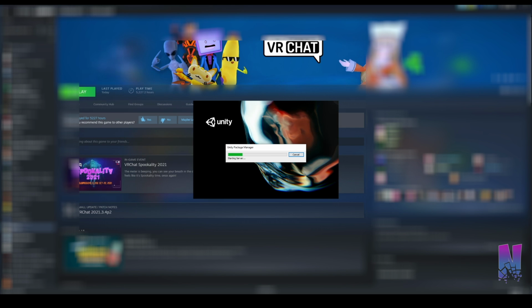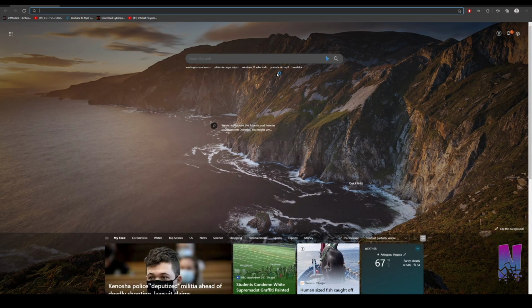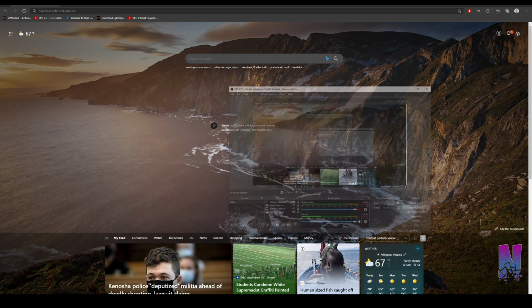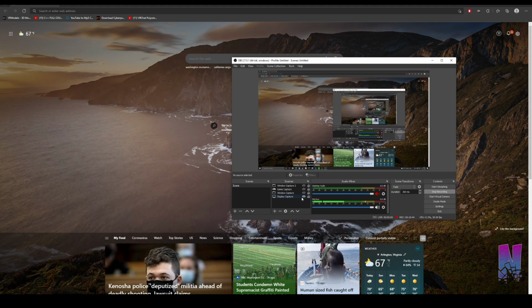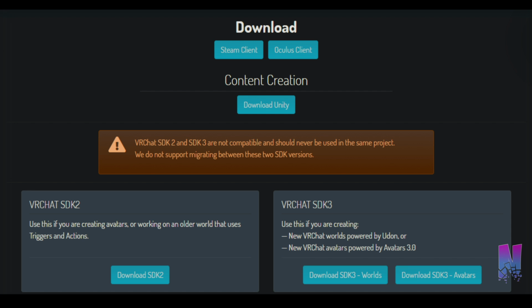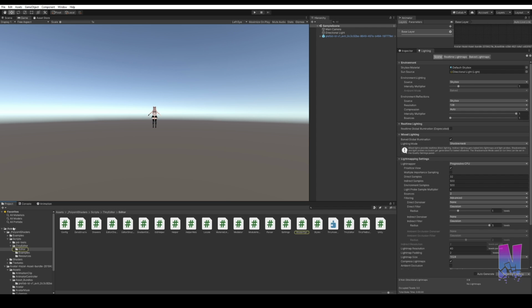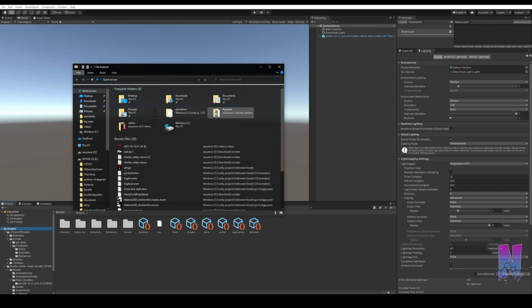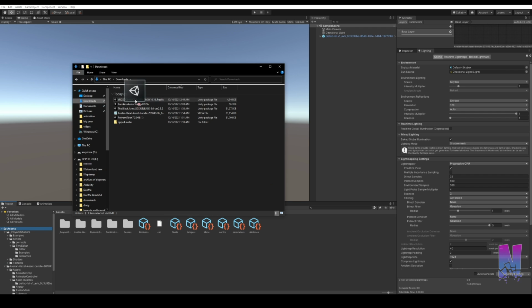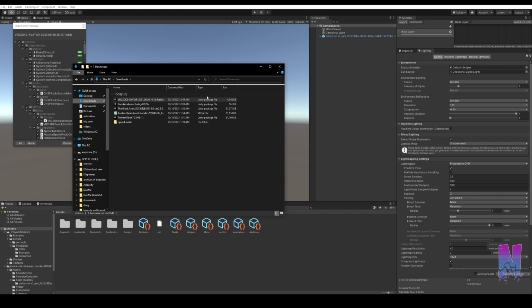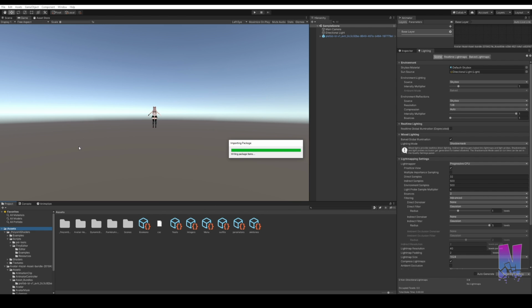Project again. I'm going to disable my stream again because I have to log into my account to download it. You download off the VRChat website. So we're back. You're gonna have compiler errors because there's no SDK in here. That's fine. I downloaded the official VRChat SDK. Drag it in here. This is a 3.0 avatar, remember, so you need to download the 3.0 SDK.